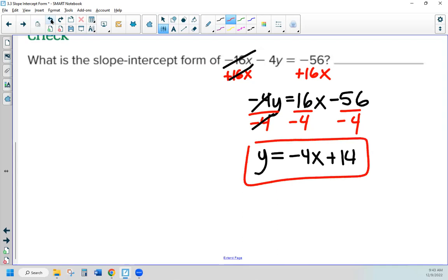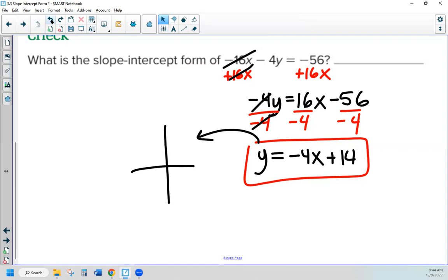This is right here my line that is equivalent. It's the same thing as the one that was given to us, but it's in slope intercept form. What that means is it's very easy now to see it as a graph. If we had a blank graph in front of us and they asked us to graph this, we can graph this very, very easily. Okay, that's what that means. Because as it was given to us, that's very difficult to graph. Okay.